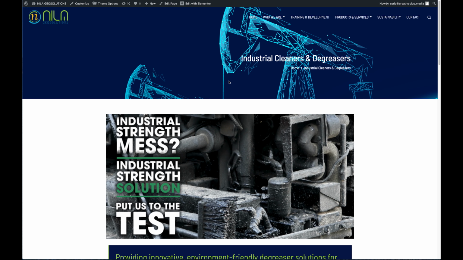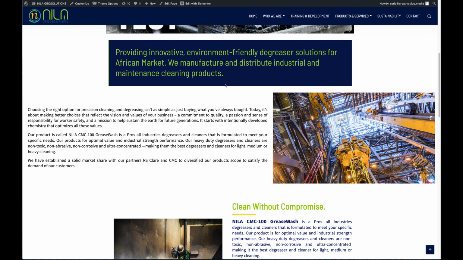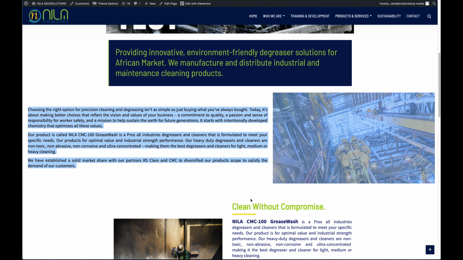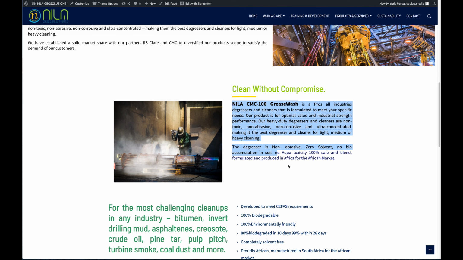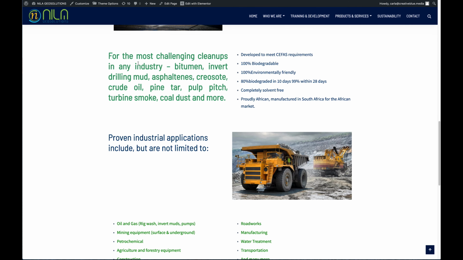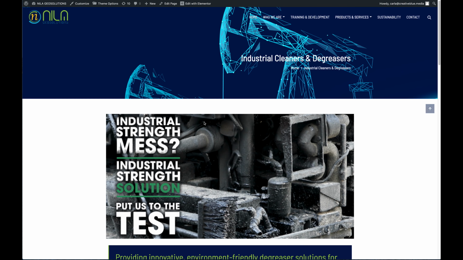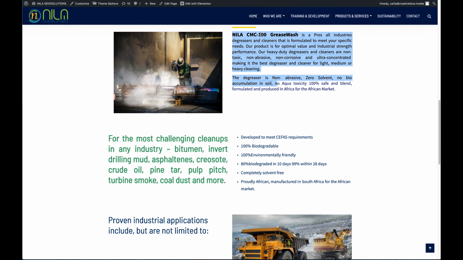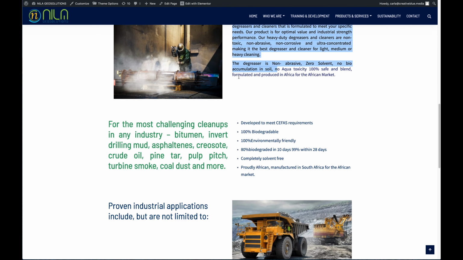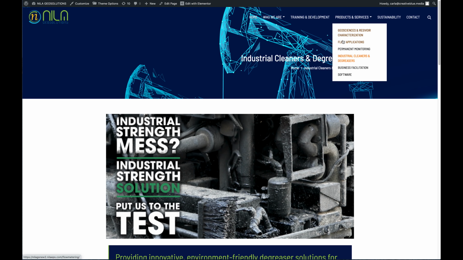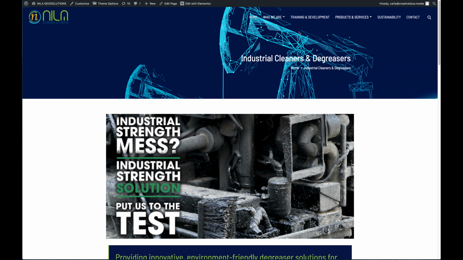So for this client, he wanted us to just clean up some of the fonts that are all over the place. You see, and then it's not even lining up properly with the rest of the page, like green and blue and black and gray, all of these different kinds of fonts. We're trying to make this consistent across the board.